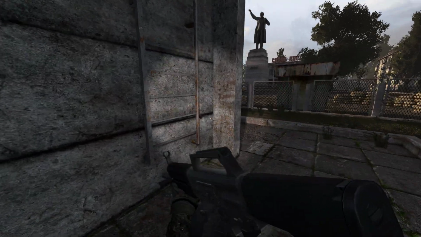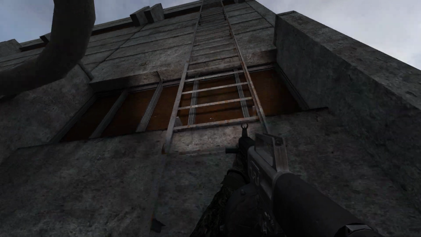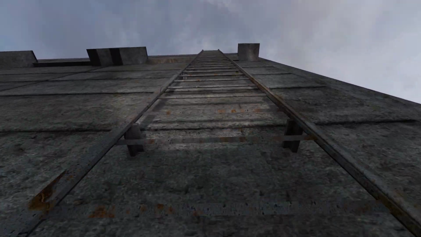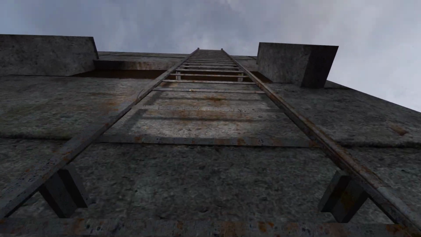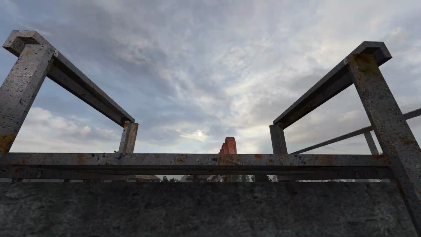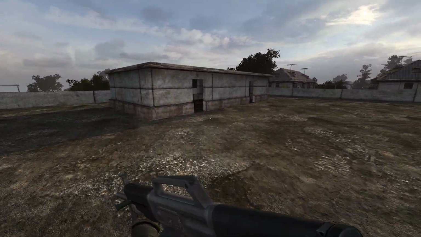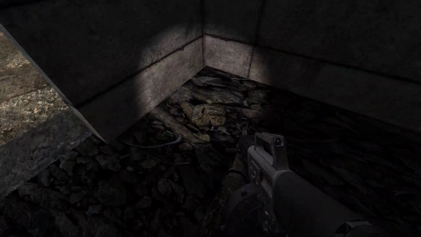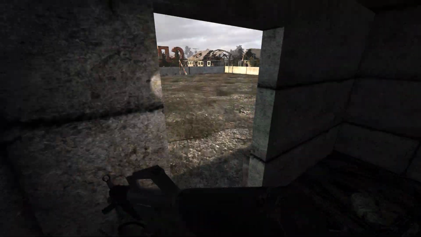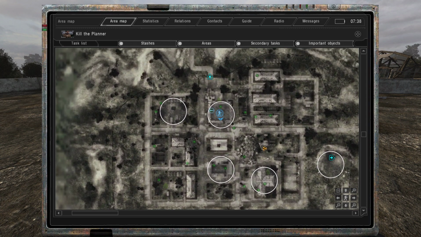Anyway, the last stash location in this map is on top of this roof. Again, you go to the mercenary base, headquarters or whatever, and on the top of this roof, inside this, I don't know, thing here, there is the backpack. I think we covered them all.